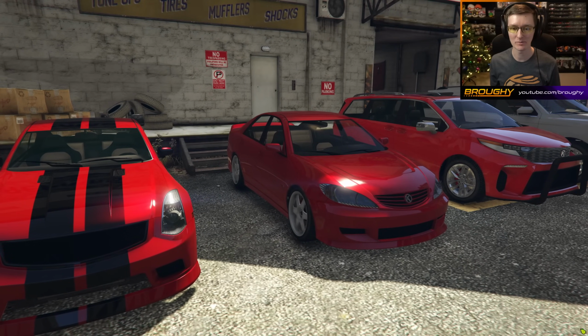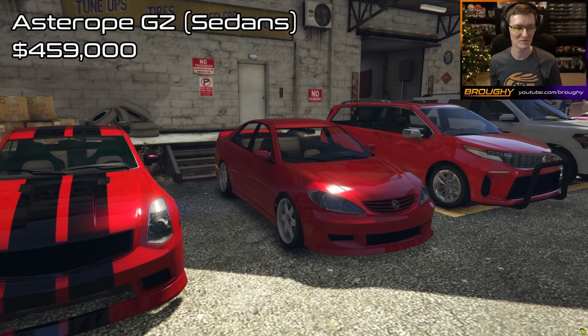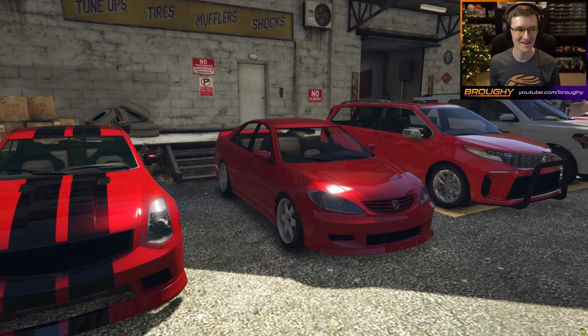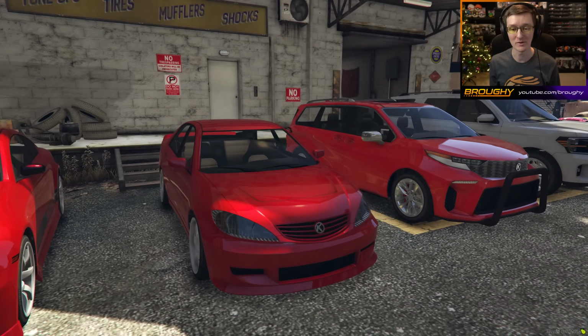Then we've got the Asterope GZ, so a new version of the Asterope. This is only 450k, so this is one of the cheaper vehicles that is available from this DLC. It's in the sedans class, and yeah, I can't imagine it being on Reinhardt pace, but we'll see.